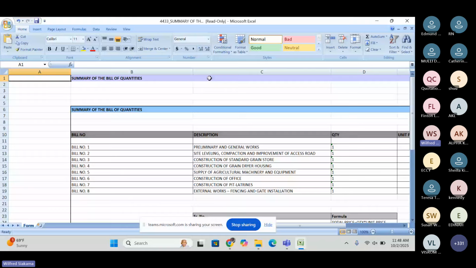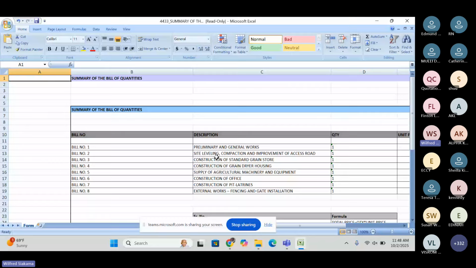Remember, we have only downloaded, right? After you have downloaded, you'll be able to see the number of bills. We have bill number 1, that's an example. Depending on the kind of bills we have bill number 1, which deals with the preliminary and general works. We have bill number 2, site leveling, compaction, and improvement of road access.